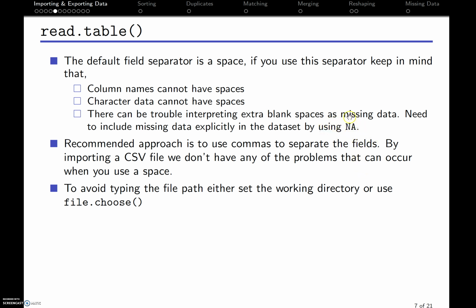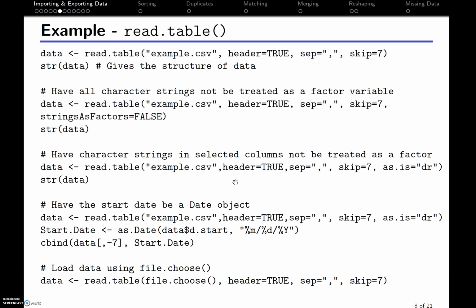Missing data that's character valued needs to be specifically included as an NA, and this can be pretty tricky to include in particularly the character string observations or variables. So in general, CSV files are the preferred formatting. There's less problems with this. You can direct it to a particular file path. I like to set my working directory, but we'll look at how to do that later.